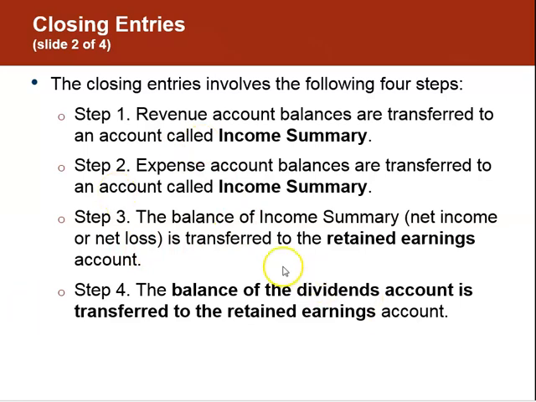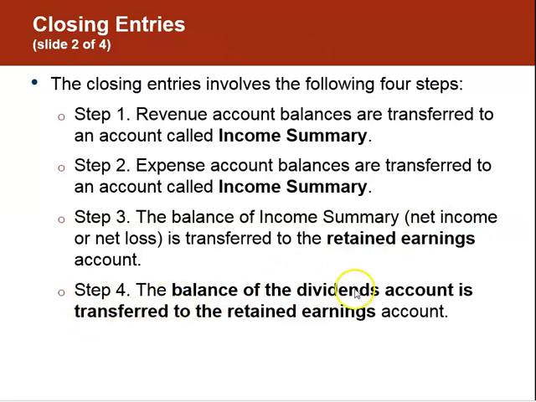And if you've been paying attention at all, you know that net income or net loss is transferred to retained earnings. If you don't believe me, go back a few slides. We looked at a retained earnings statement, and that's precisely what we did. We took beginning retained earnings and we added net income to that. Did we not? We did.